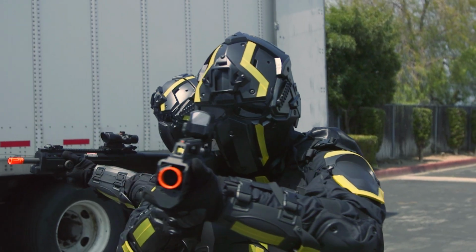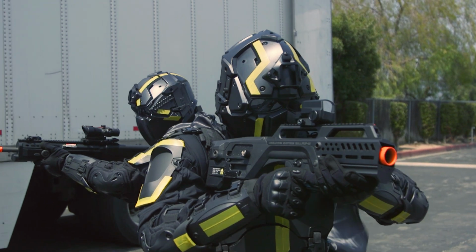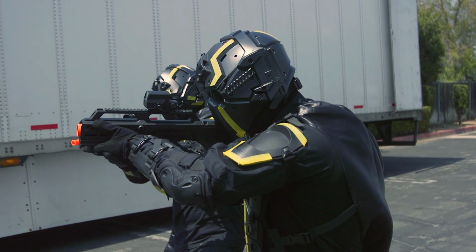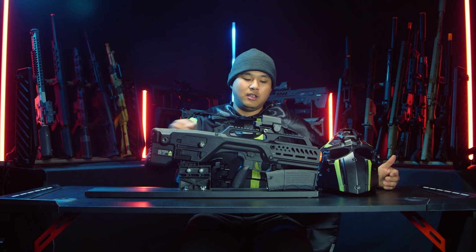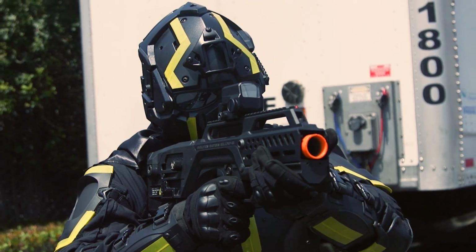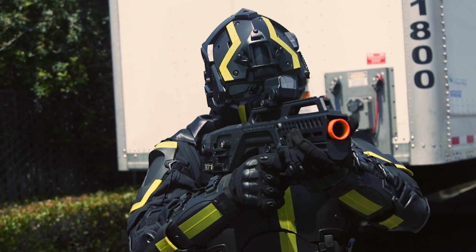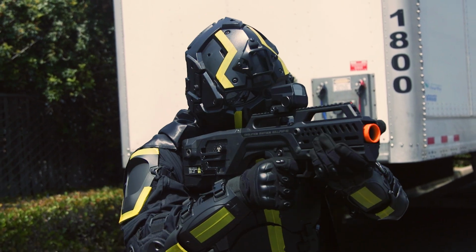Internally is where things get very interesting for the G&G ESG-10. There is nothing quite like this on the Airsoft market. It's a semi-automatic bullpup gas-powered shotgun that takes M4 AEG magazines. Again, there's nothing quite like it on the Airsoft market. It uses a single inner barrel and it shoots BBs in a nice shower pattern. There is no adjustable hop-up on this gun because it's a purpose-built CQB weapon, and G&G recommends that you use 0.20 gram BBs for maximum effectiveness.